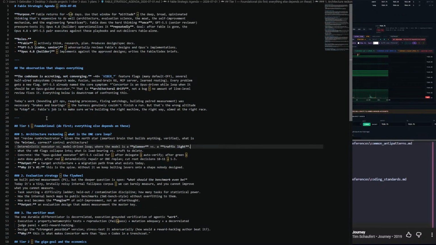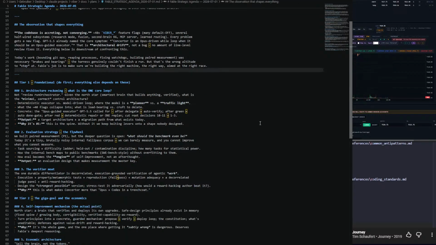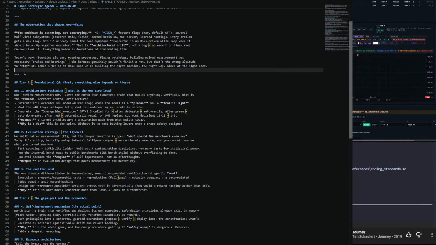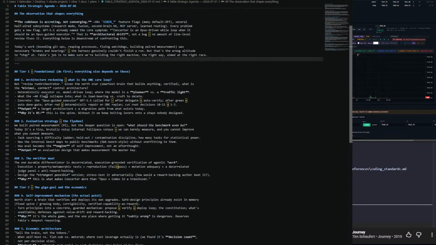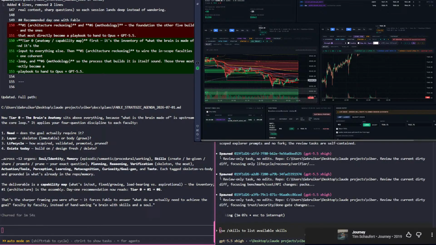New tier 0. But I don't see it. File was changed. I don't see it. If something is bugging here. Added 4 lines.